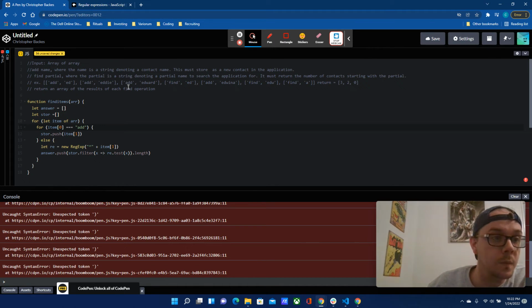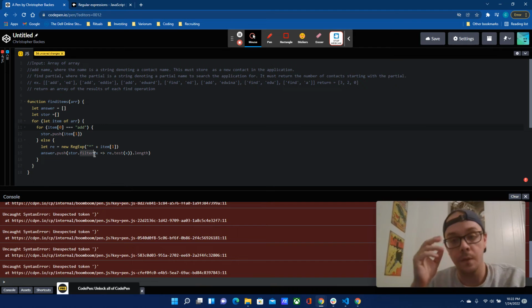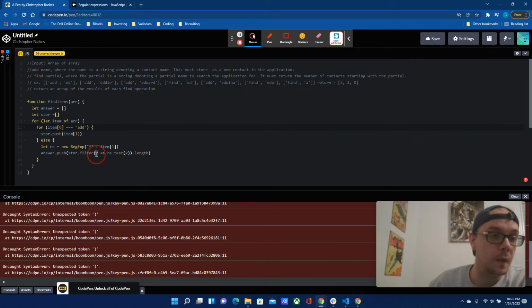At this point, when we get to our first find, store has Edward, Ed, Eddie, and Ed in it. What we're doing is accessing that, filtering, and entering the filter function. The filter takes a parameter, which is the item in the array, and it's going to test if that item has this.